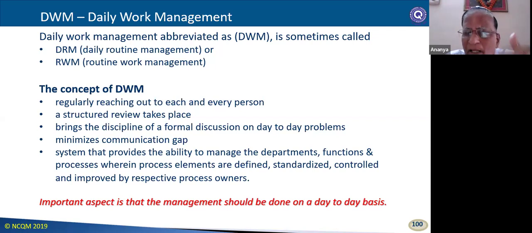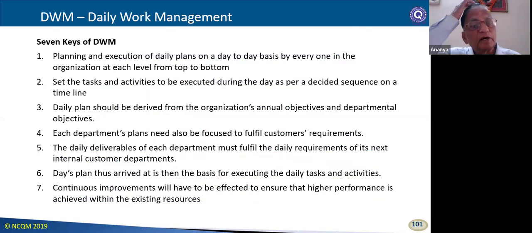He said, come to the Gemba, meet only for 5 minutes. What happened yesterday? What went wrong? And what could be improved today? Just decide. Make a small note. Even if you don't want to make minutes of the meeting, it is available to us. Put it into that. Go do this here. So that is basically the concept called daily work management. 7 keys of work planning.